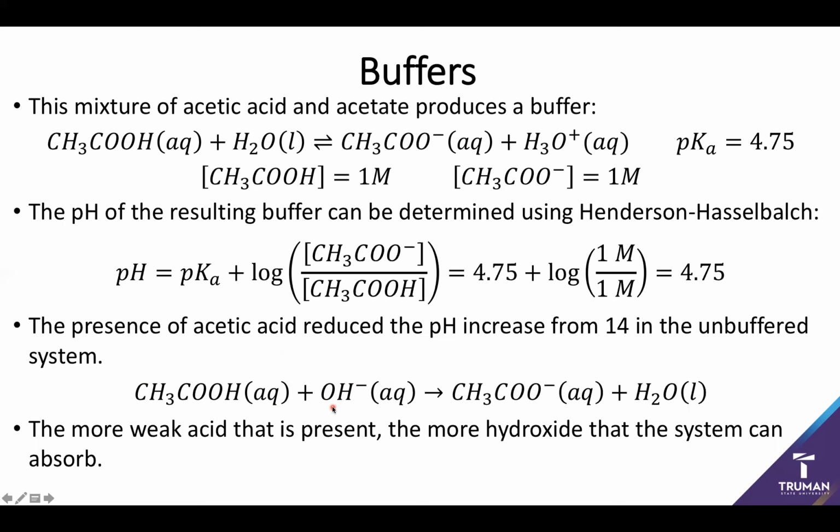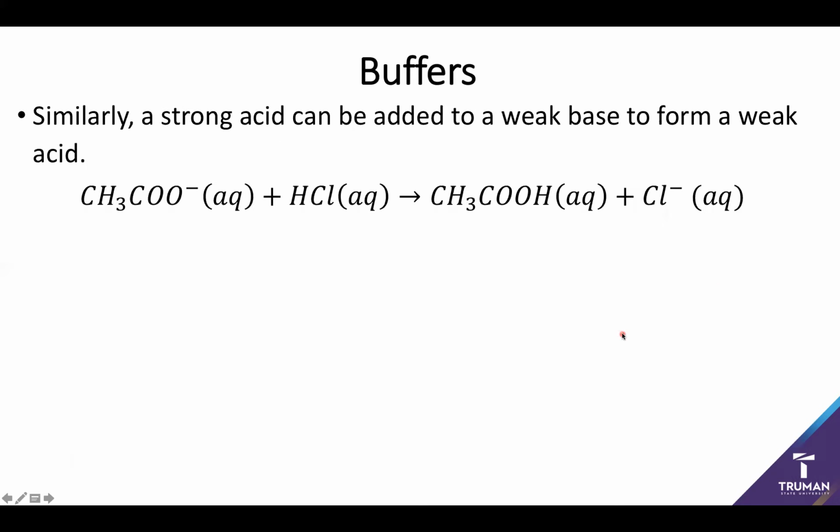So really what we're seeing is that when we're looking at a buffer, all we're looking at is a shock absorber. The acetic acid, or any weak acid, can absorb a strong base being added without making the pH change quite so rapidly. 4.75 versus 14 is a big difference.